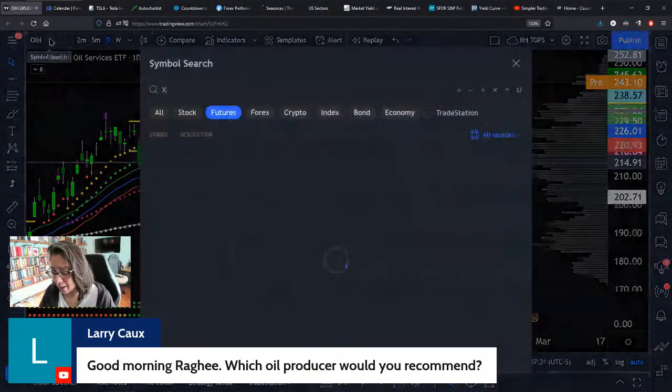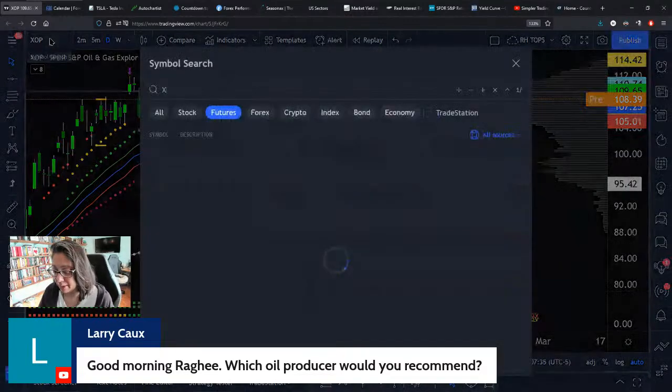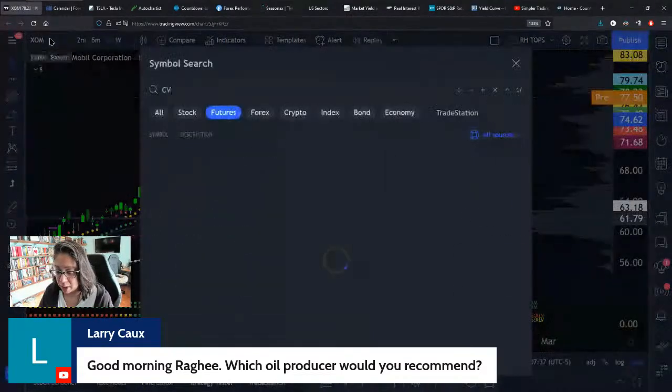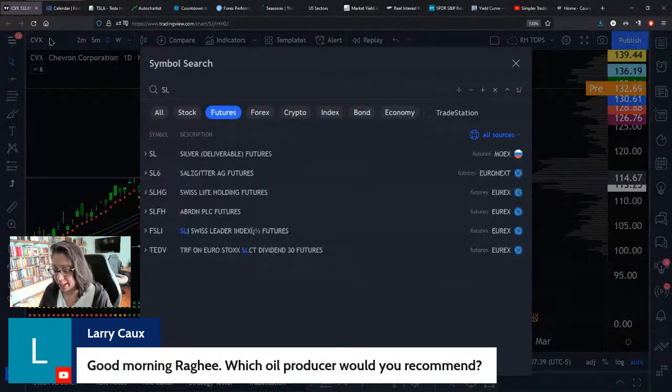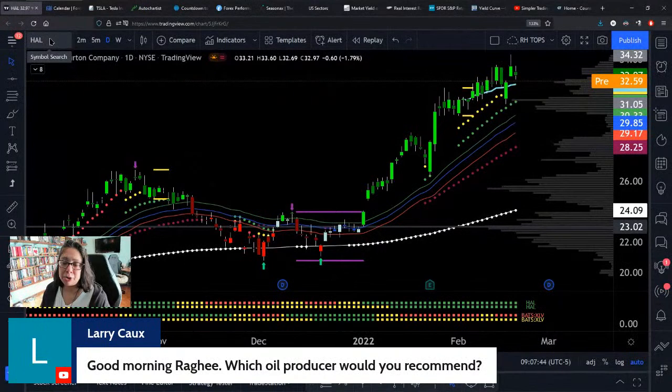If I can get a pullback on the likes of XLE, XOP, OIH, I'd rather go that tide route, that broader sector route, or a heavily weighted stock within that ETF as a proxy for the ETF. So that would bring me to Exxon or Chevron. That would take me to Schlumberger or Halliburton. But I'd rather go broadly. I don't want to try to pick a winner, especially in this environment. Let's pick the team, right? Rather than a player, let's pick the team. So that's where my head's at right now.